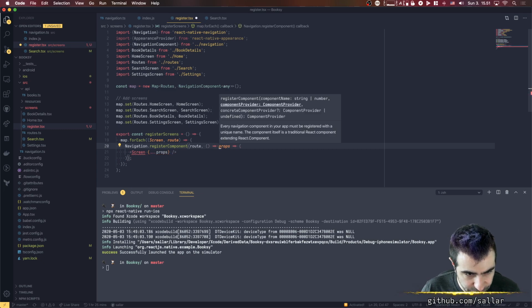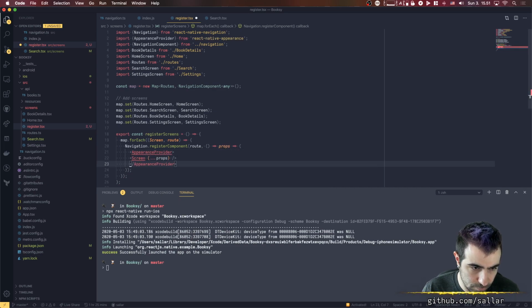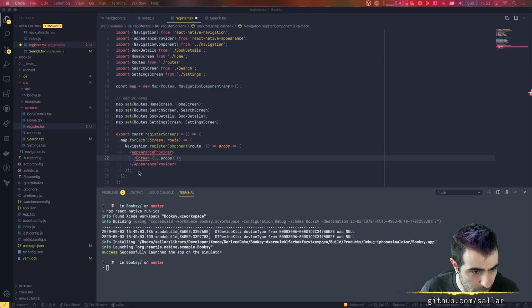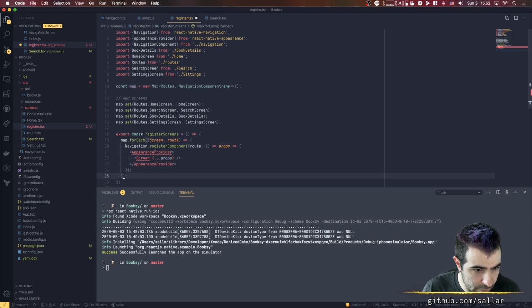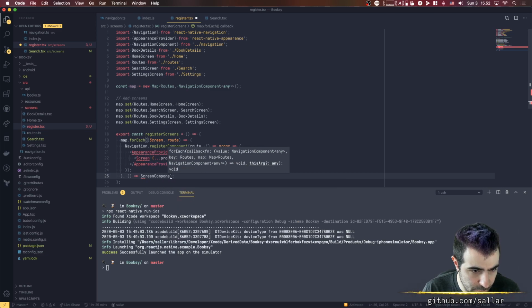It needs to be a factory. Also, we could actually have another one that just returns screen components.